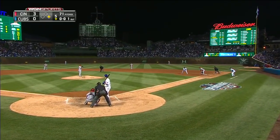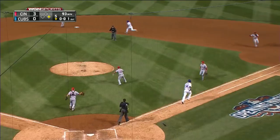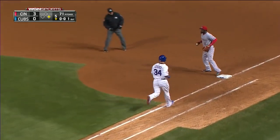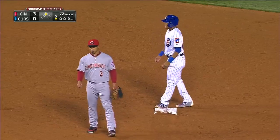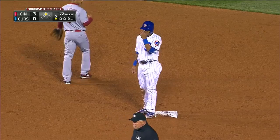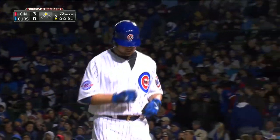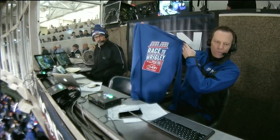Bring up Jon Lester. Lester looking to bunt, bunts it right back to Finnegan. He turns, just makes a flip over to Brandon Phillips at first. So good sacrifice bunt by Jon Lester. Cubs got a man at second base. That's Addison Russell, who led off with a walk, and it'll bring the top of the lineup back up with Dexter Fowler.